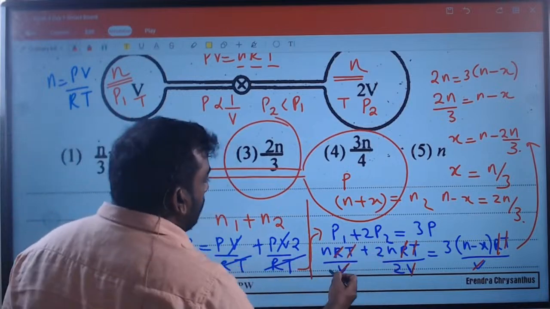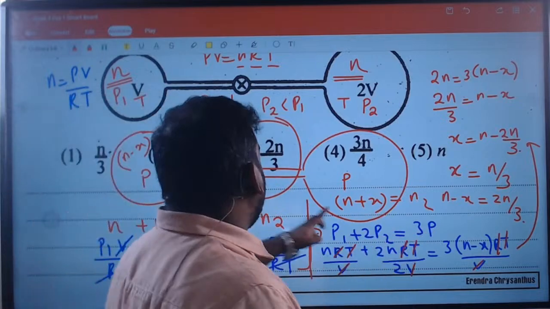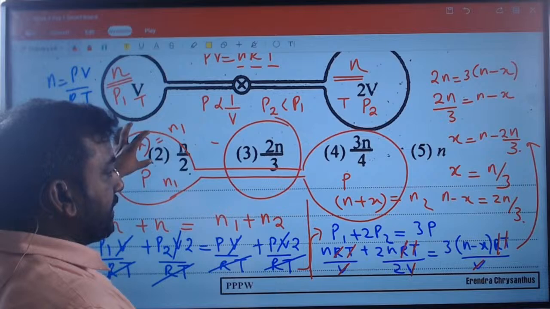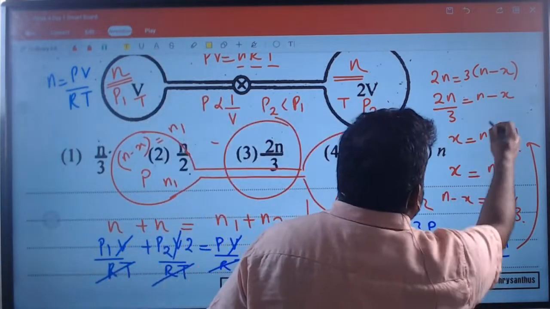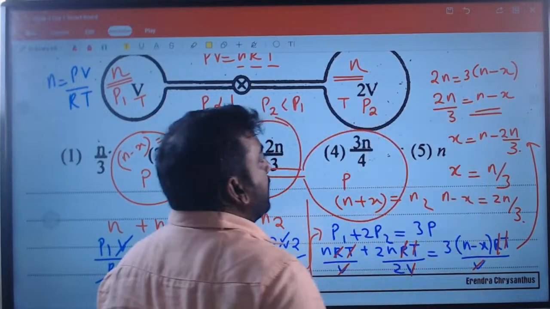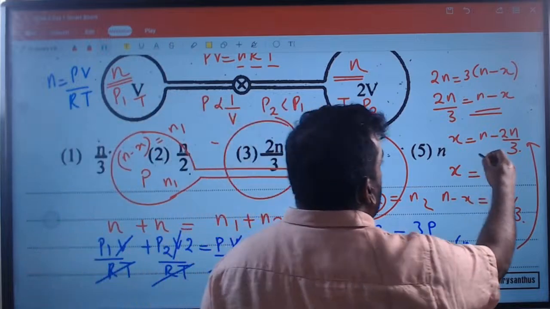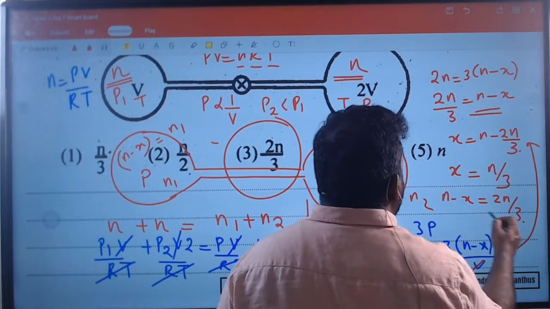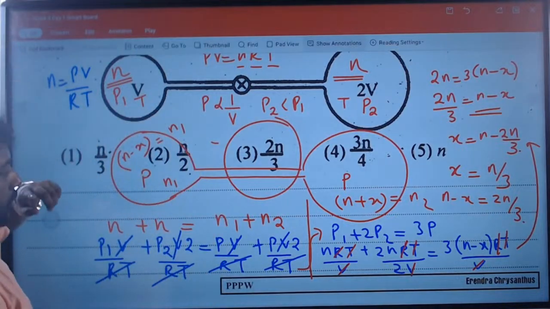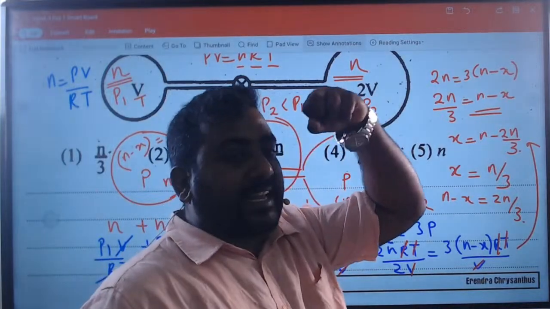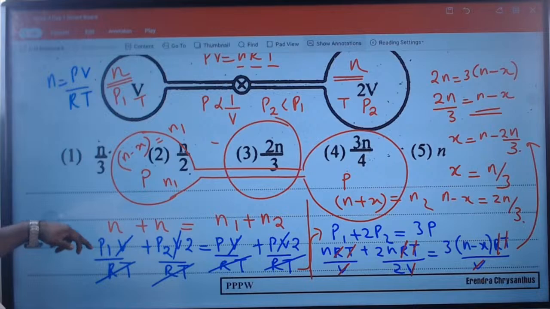For pressure, I substitute in terms of nRT and volume. Here, P is going to be (n minus x) RT over V. Simplify, I can get x. N minus x is already here, 2n over 3. Actually, no need for the rest. But from here you can find it. N minus x is going to be 2n over 3. Okay. Now out of 20, check and see how many MCQs you got. Important. Right. Moving on.